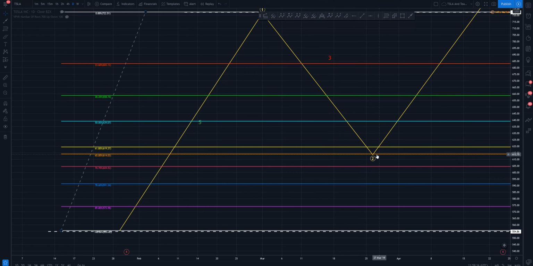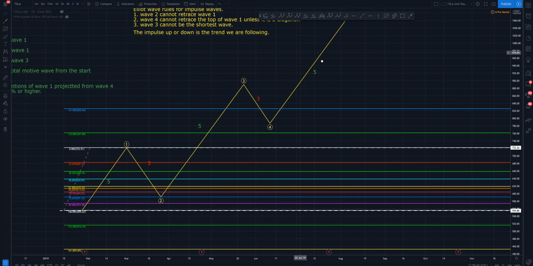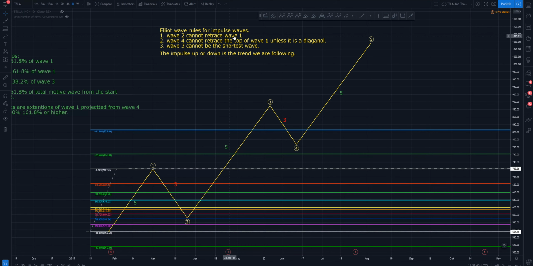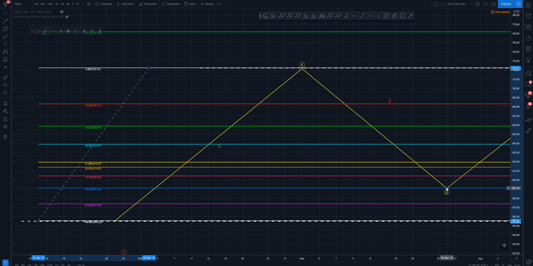Beyond this, there are other Fibonacci targets. I have several number targets on my Fibonacci retracement that I personally use, but you will standardly just have the 61.8, the 78.6, the 100, the 38.2 and the 23.6. If you go past the 61.8, your next target is likely the 78.6. But because of our rule, remember, that wave 2 cannot retrace beyond wave 1, the other side of that rule is that wave 2 can retrace as deeply as wave 1.